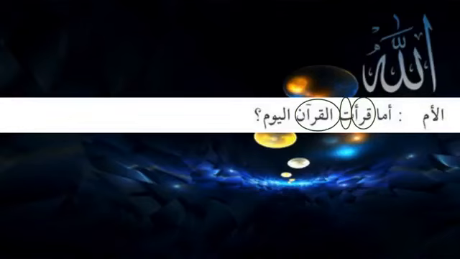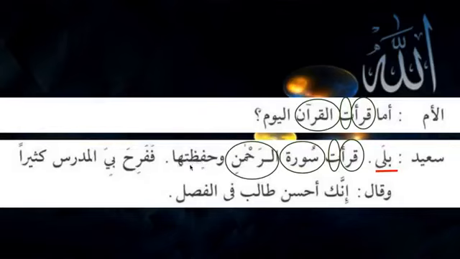Al-Qur'an is your maf'ulun bihi. Did you not read the Quran? Al-yawma is zarf, today. And if you see here, the answer is in affirmation, so you say bala, indeed I did. Qara'tu, I read. Whenever there is a ma, you answer with bala. Qara and tu are fa'il and fa'il, and surata is your maf'ulun bihi and it is mudaf. He says surat ar-Rahman, the surah of Rahman, and hafiztuha, so I memorized it.